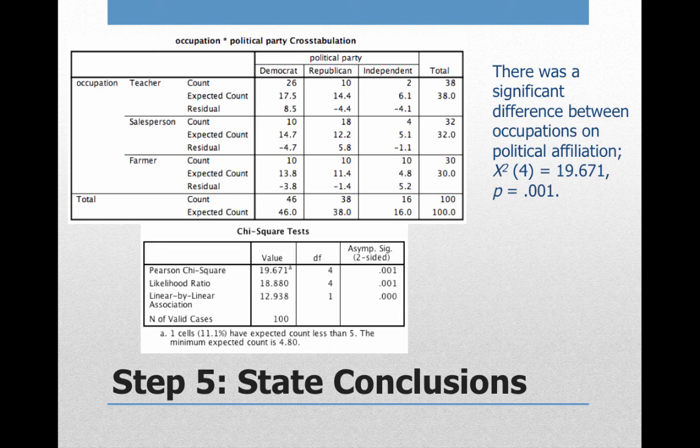But because we found a significant difference and rejected the null, we have to look at the crosstabs table, particularly your residuals, to help you then talk about, well, where are those significant differences? Just like we did with our t-tests, we had to talk about the mean difference, or the mean increase, or the mean decrease, and then the effect size. We know with ANOVA, if we had significant differences, we had to look at Tukey's test and talk about which groups significantly differed from each other.